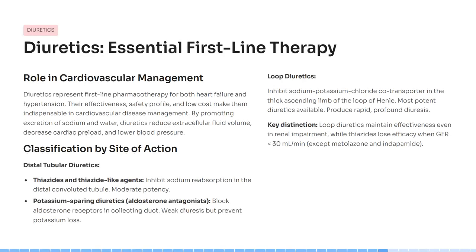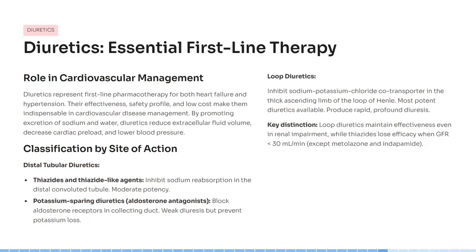Okay, we're going to talk a little bit about diuretics. Diuretics do have a role in cardiovascular management. They represent a first-line pharmacotherapy for both heart failure and hypertension. They're effective, they're pretty safe, and their low cost makes them indispensable. And so this helps to get rid of the sodium and water.